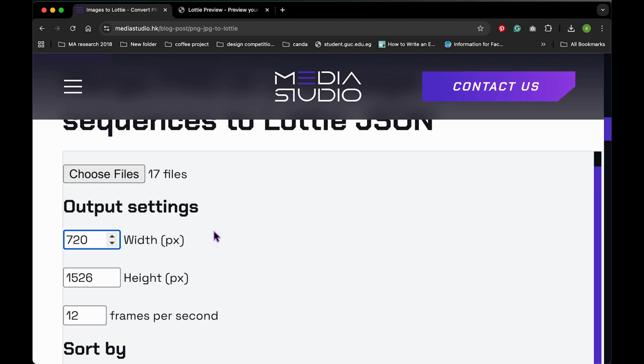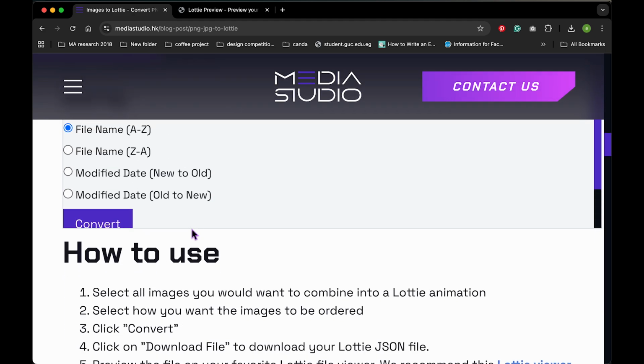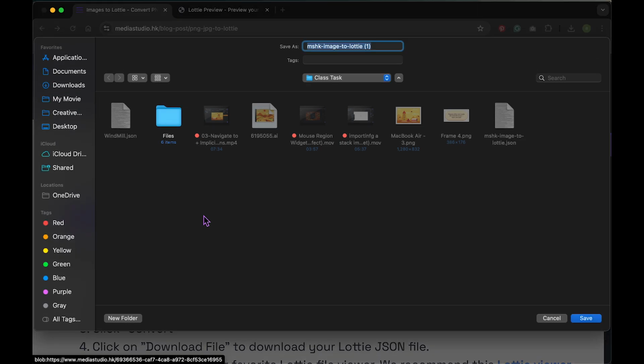Once everything looks good, press Convert. And congrats, you now have a JSON Lottie file.